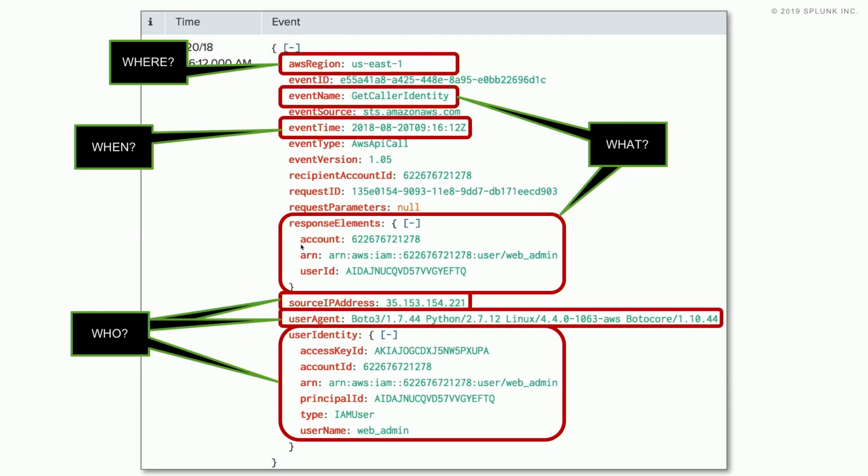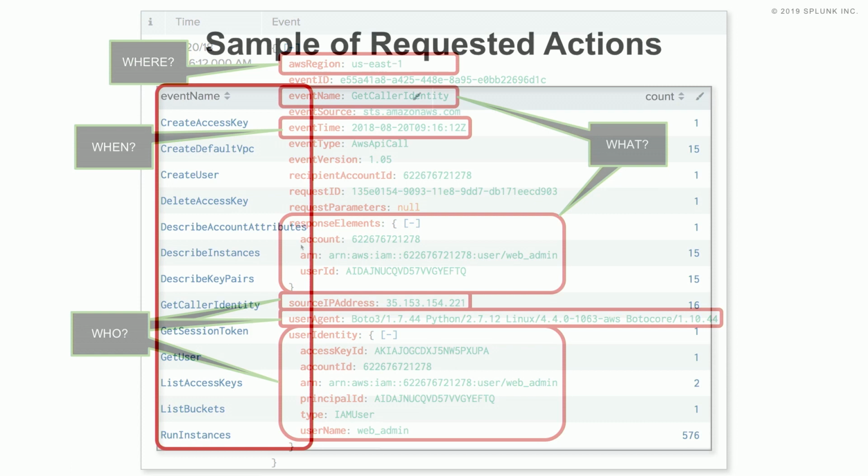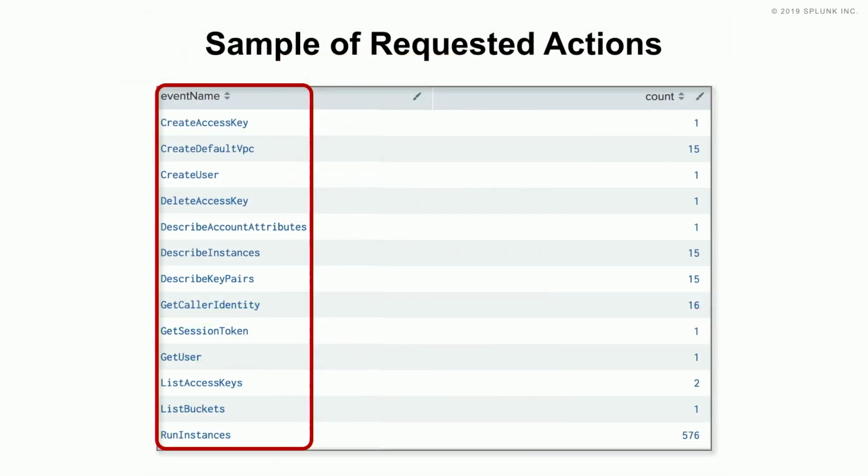And then furthermore, there's a particular field there, let's go back real quick, of an event name. In this case, this blob shows GetCallerIdentity. That was the particular action that transpired. But there are other examples of possible activity that could be attempted, and this is just a short list.